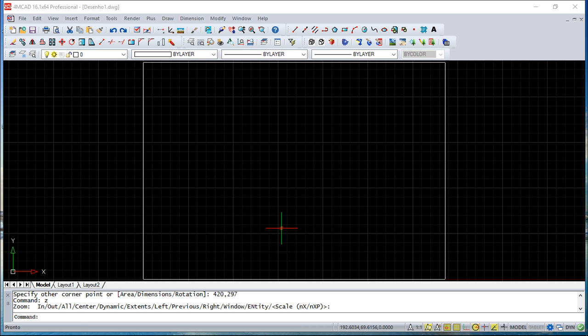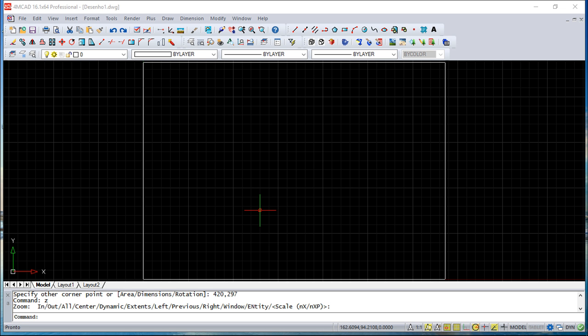Hello, you're here for one more lesson of this 4M CAD training course, and the topic for today will be how to work with coordinates. To start talking about this topic, you need to know that for accuracy in a drawing, you can locate specific points by entering coordinates as you draw or modify entities. It's common to every CAD software.